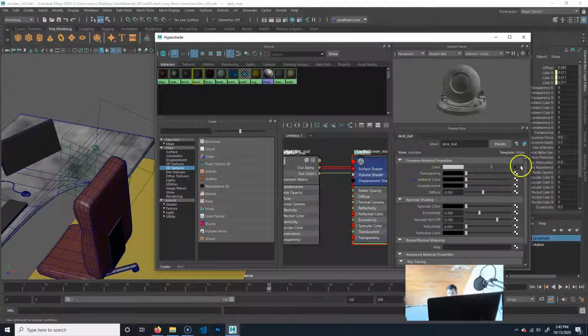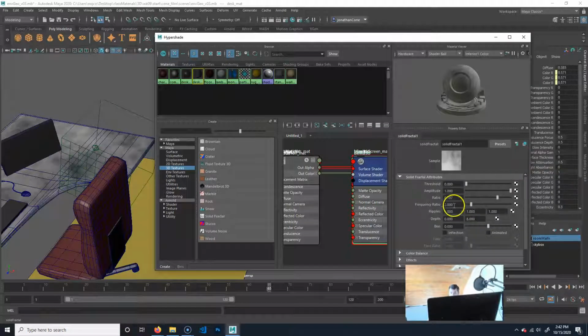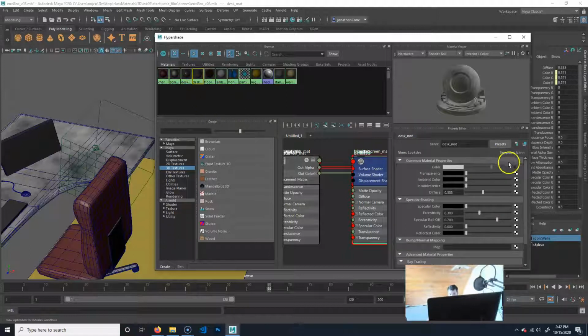So notice that I applied that material. I clicked on this, it was a checkers. Now it's an arrow. That means there's something connected to it. If I want to see the thing that's connected, I would just click on this, and it will show me the thing it's connected to. And right now it's a solid fractal 3D texture, okay? I'll click back on the material up here, though. I want to break that connection. I'm going to right-click over this name and hit break connection. You don't need to do this. You should still be at the other thing, but that's what I need to do.